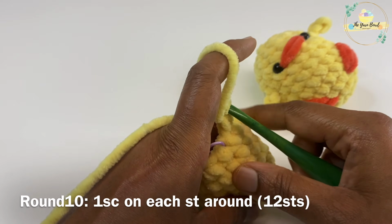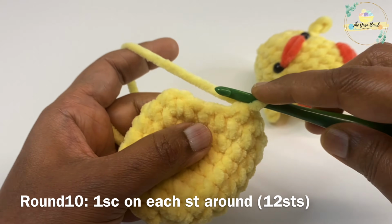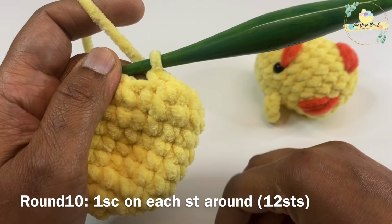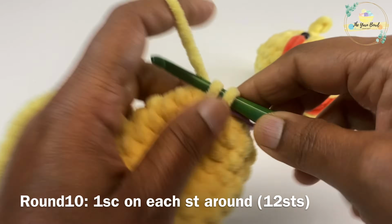So now round 10. Round 10 is going to be a non-increment round. We are just going to work one single crochet on each stitch around. So we still will have 12 stitches at the end of round 10. Go ahead, work one single crochet on each stitch around. So that will be your round 10.